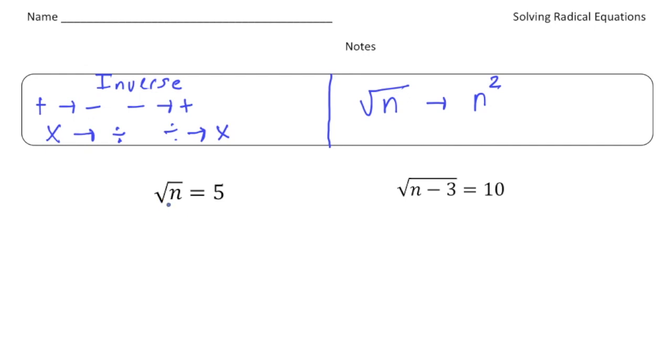So here we have the square root of n equals 5. Now can you think of what number n has to be? So when you take the square root of n, you get 5. So that would be 25, right? So we need to somehow make this a 25. So what you do to get rid of the square root sign, or the radical sign, is you square it.